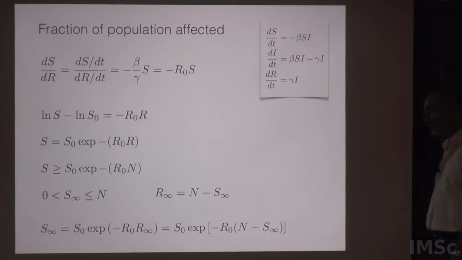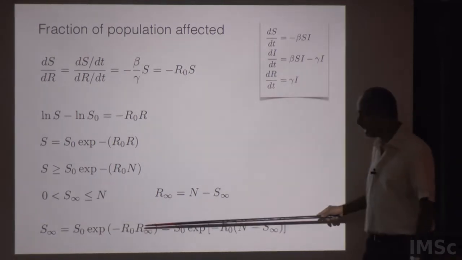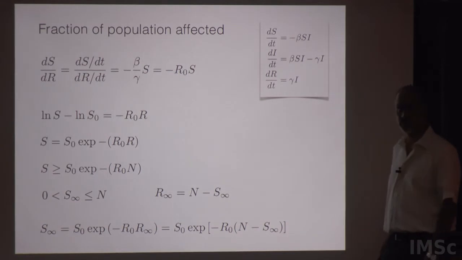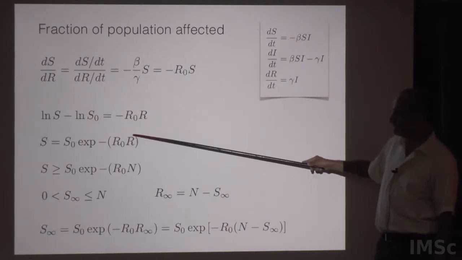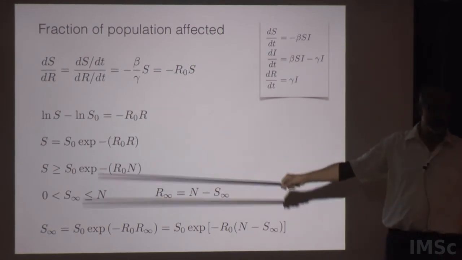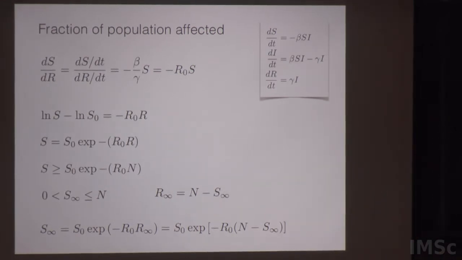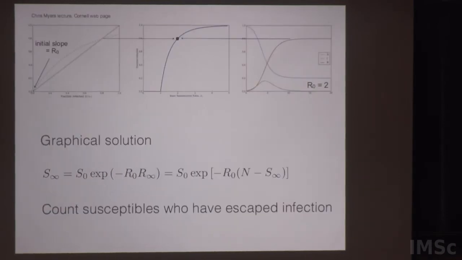So I can take this and say that, look, at infinite time, S infinity and R infinity are connected through this following equation. That's really taking this, putting it here. These are all functions of time, but saying what happens at infinite time. Where do these solutions go? I can write this because I know no one is left in the infected compartment. Everybody who could have been sick has fallen sick and then recovered, and there is some fraction of people who have not fallen sick at all, who are still in the susceptible compartment. So they are either susceptible or they are recovered, but no one is infected at t equal to infinity, at infinite time. Okay. Then I can write this in this form as either N or 1 minus S infinity, depending upon how I normalize my numbers.